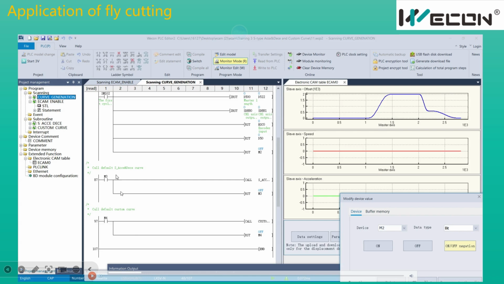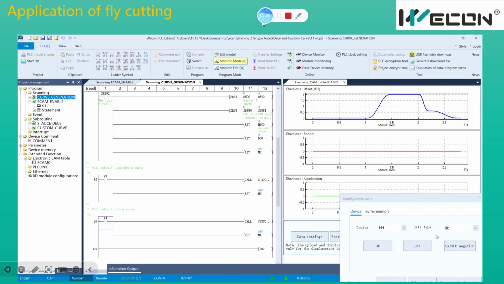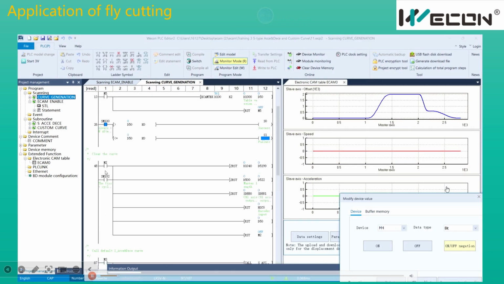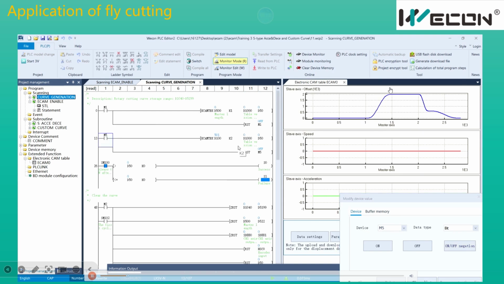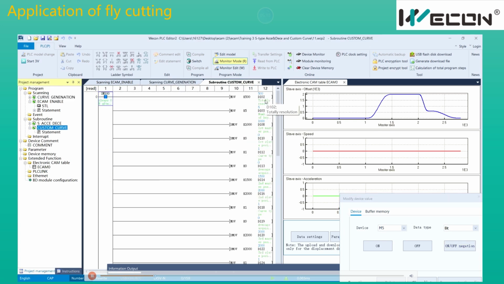Now let's check the demo program. This is the custom curve I generate. Here I set all segments resolution as 0.